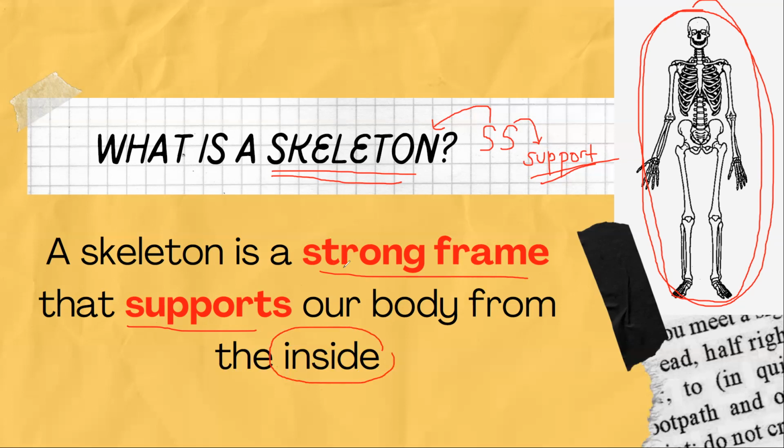Let me ask you this, class. Is your skeleton on the outside or the inside? Good. You cannot see a skeleton, but you can feel the skeleton because your skeleton is on the inside. Very good. Did you remember that? Why don't you close your eyes and try to remember the definition of the skeleton? I give you 1 minute.